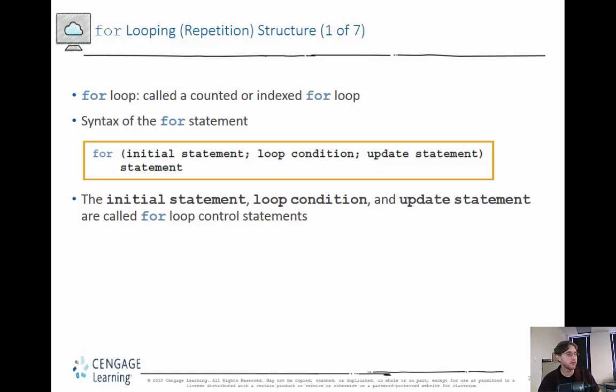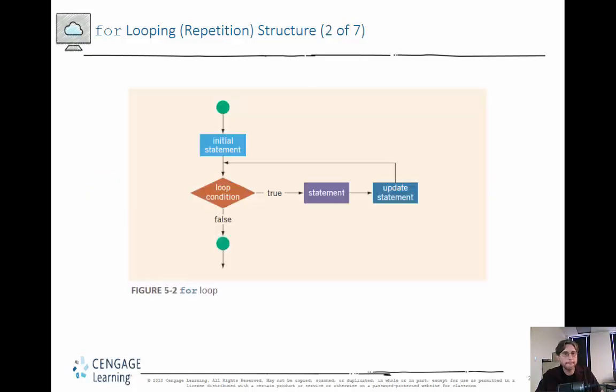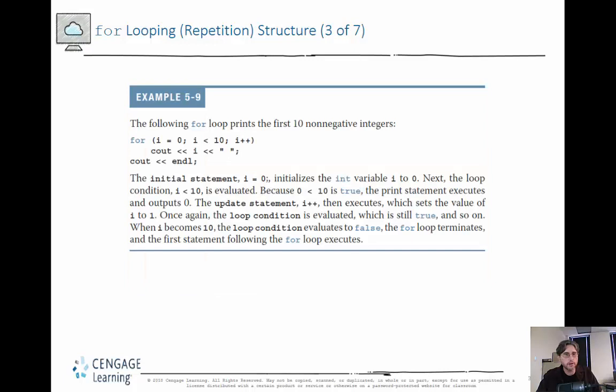At the beginning of the loop, it's going to do whatever is in the initialization, and then it's going to test it. At the end of each pass through the loop, it'll do whatever is in the update part. They're really good, like I said, for counter-controlled loops. There's a little flowchart of it.